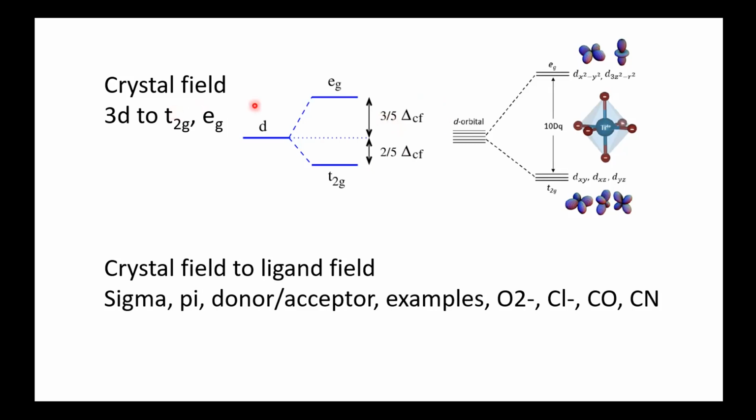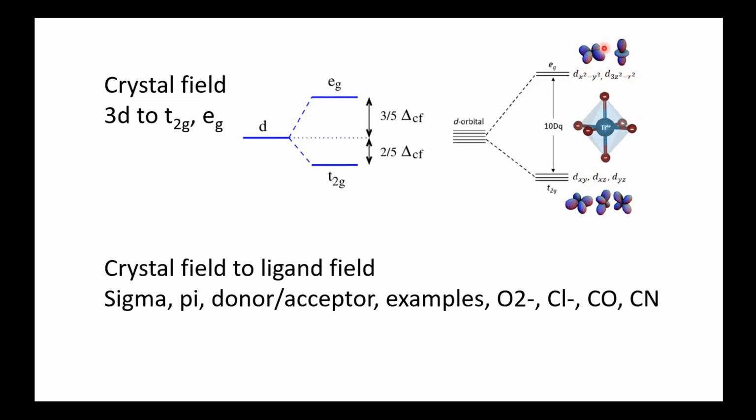This picture is more geometrical, and it's also sometimes very useful when we talk about the different t2g or eg orbitals. For example, the original 3d orbitals now split into a set of t2g, and they are dxy, dxz, and dyz, right? And we also have the 2 eg orbitals, which are dx squared minus y squared and d3z squared minus r squared.